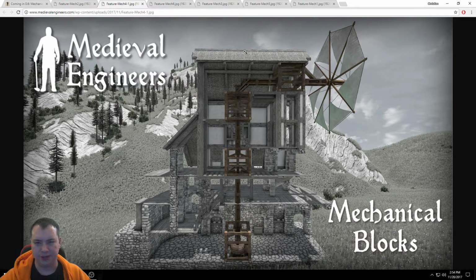So here's a side view of a mill, and you can see it's right down there. It looks like we're getting vertical and horizontal reinforcements for the shafts. But it doesn't look like the corner pieces are going to be reinforced. Now, I could be wrong, but I haven't seen a picture of that yet, so we'll find out in the future. Overall, pretty good looking.